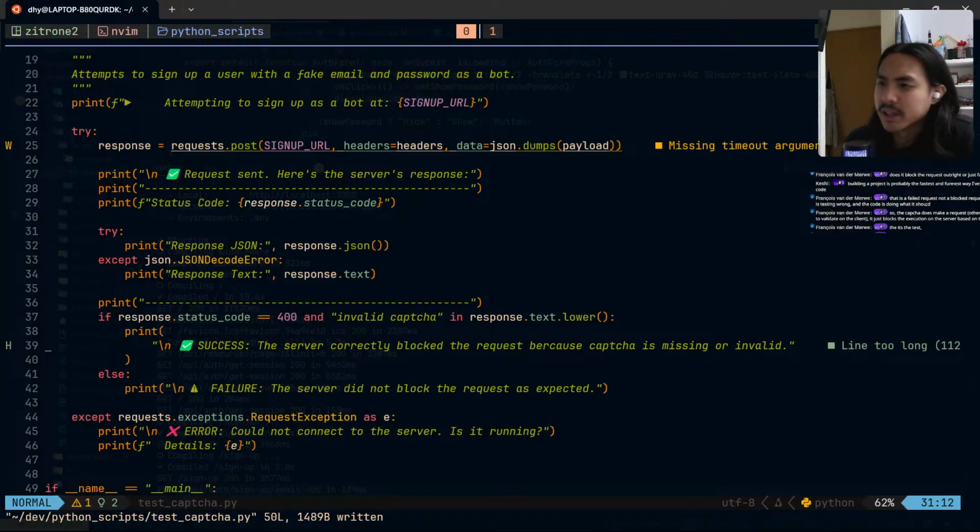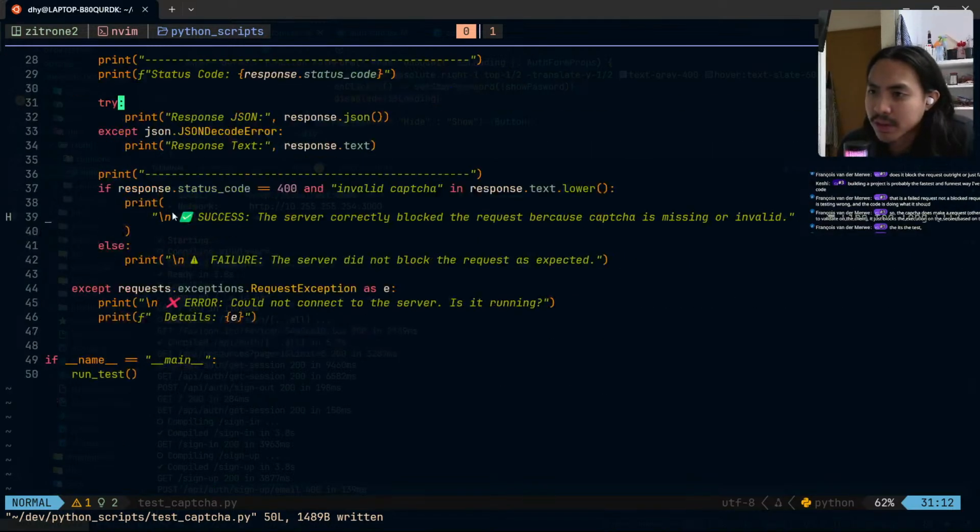Oh, but yeah, okay. The captcha works just fine, right? It's just the logic for printing. It blocks the requests and sends back 400 bad requests.